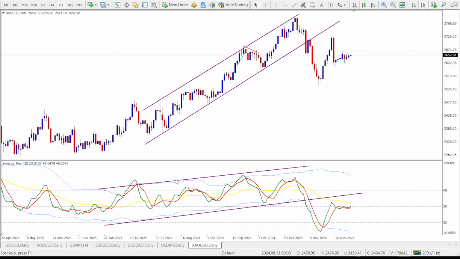In addition to that, watch out for a bullish crossover. To get your precise buy entry point, watch out for a bullish crossover between the green line and the red line. As we can see, that happened here. After that crossover, we can see that there was a bullish move right about here.